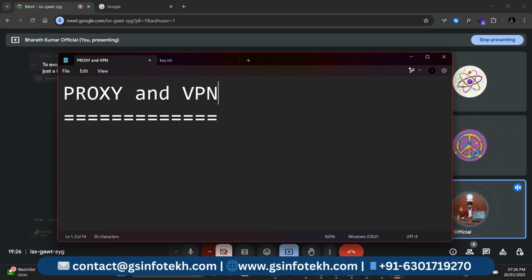So you can change your public IP address. Why? Because whatever you search on the internet, your information will go out with the public IP address, not with the local IP address. Am I correct or wrong? Yeah. So when you search anything on the internet, your public IP address will go out, not the local IP address. So we need to hide our public IP address. How can we change it? Either we use proxies or we use VPNs.